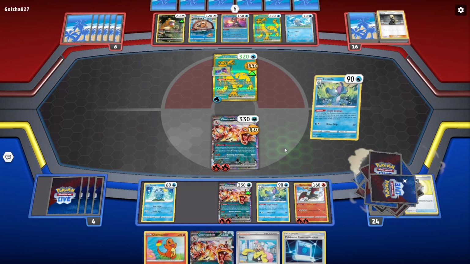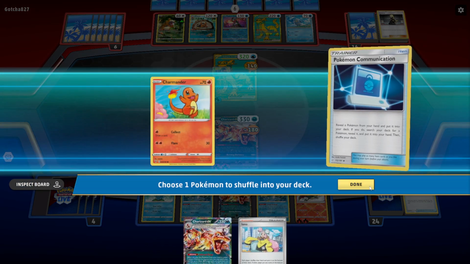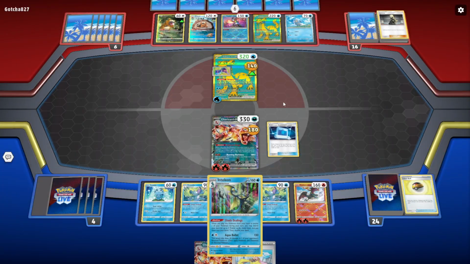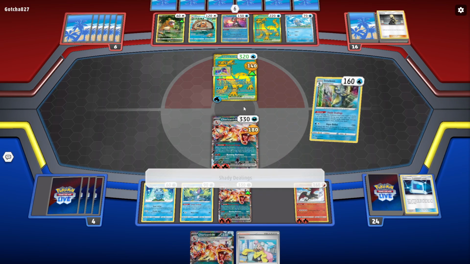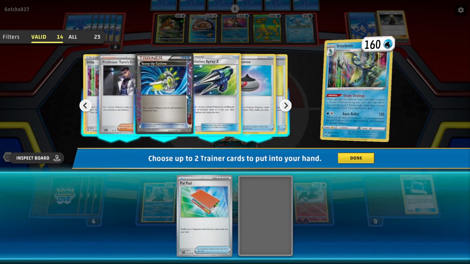So I'll get Pokemon Communication. We'll put Charizard EX back. Again, I'll put Charmander back into my deck. I'm gonna grab Inteleon now because I need to get the supporters back from my discard pile into my deck. So I'm going to Pal Pad and then Scoop Up Cyclone to allow me to reuse stuff.